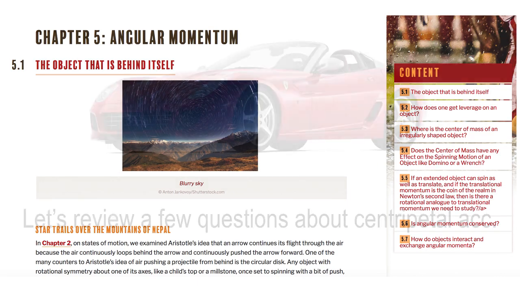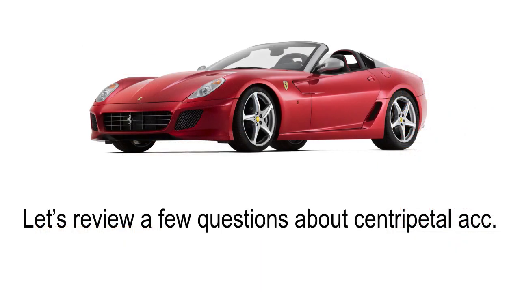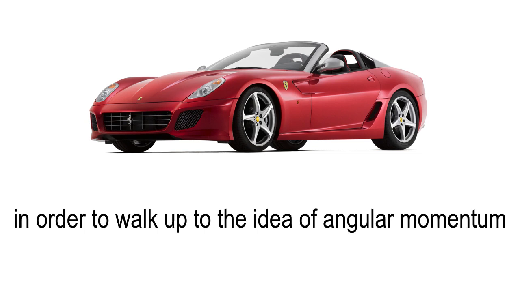All right, so before we do, though, let's review a few questions about centripetal acceleration, so that we can get to the idea of angular momentum. We've already talked about centripetal acceleration in terms of general circular motion, and we talked about satellites orbiting Earth, and we'll talk about some satellites now. But let's talk about cars on a racetrack.